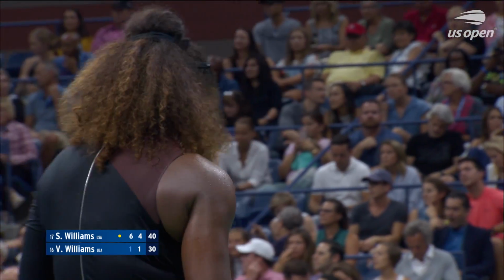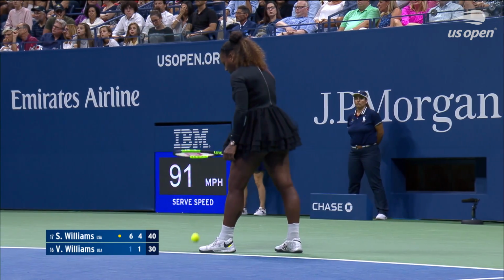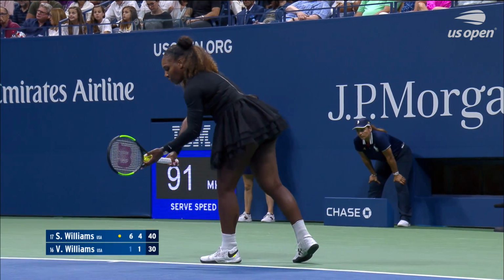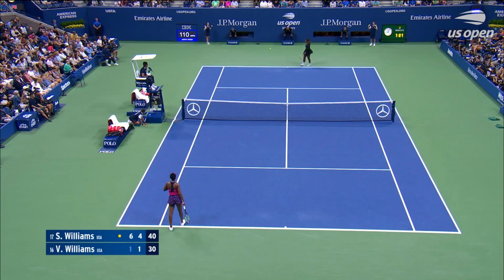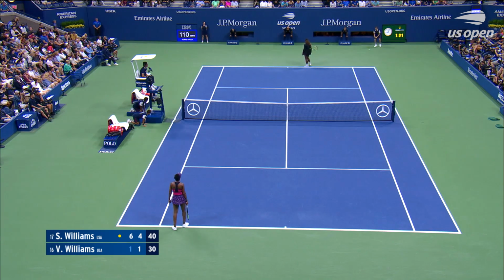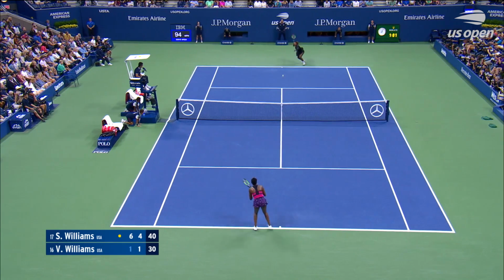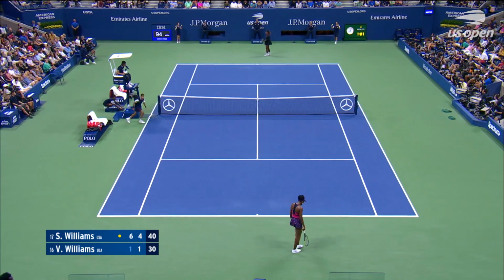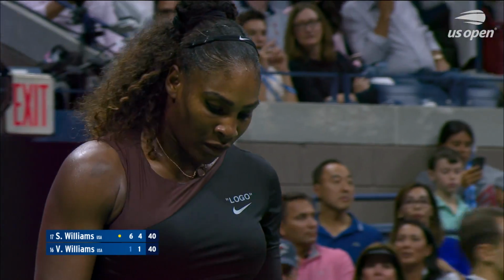Look at the way Serena's playing. There's not a whole lot that Venus can do. But what we've seen so far is that if she stays on the baseline with Serena constantly, it's going to be more of the same. So at that point, you have to look to change things up. You know, like they've said before, she's looking across the net at someone whose game she knows so well, who knows her game so well, who is one of the best ever, if not the best ever. Yes. One of, if not the best ever, playing at a pretty high level in this match.